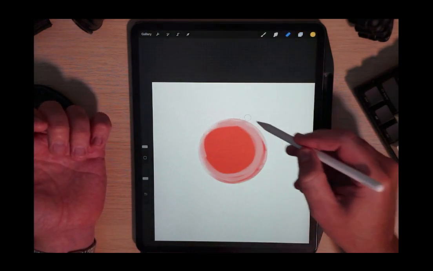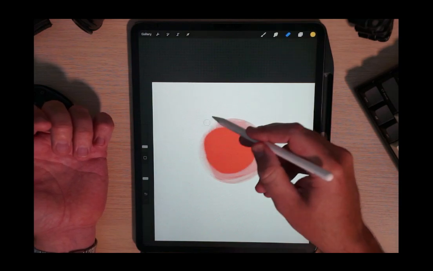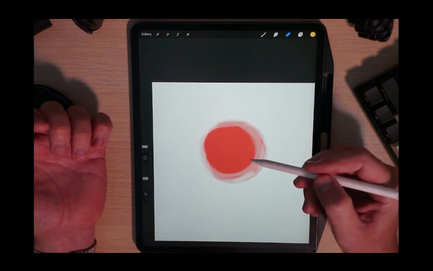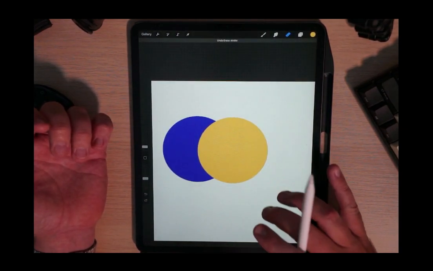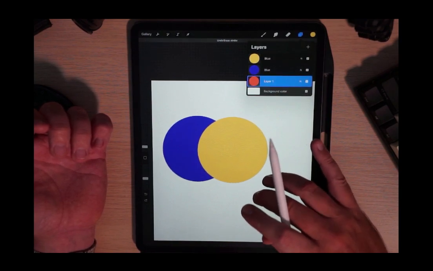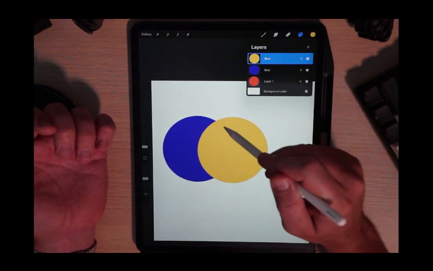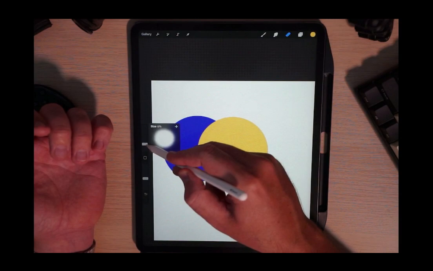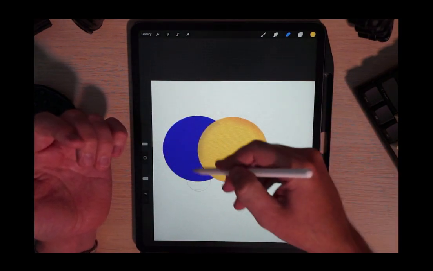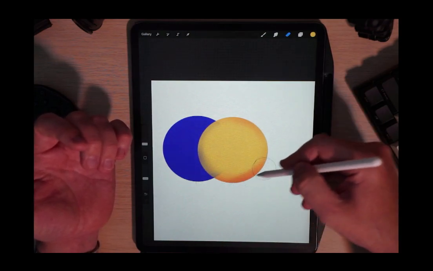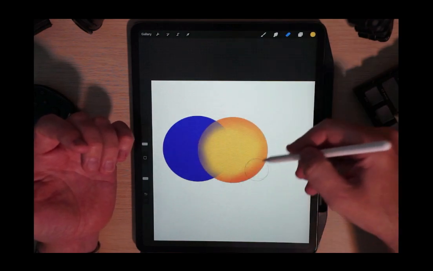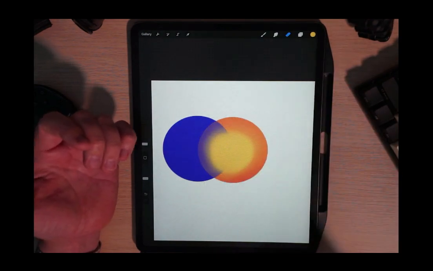Even though I've tried to continue doing it, nothing's really happening to the outside of my yellow circle. So it's really important that we make sure that we are working in the correct layer, and so that we can see what's going on immediately as though it is artwork that we are using. Because really what I wanted to do was to create a sun.